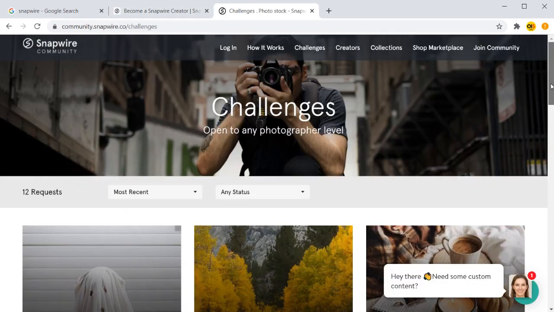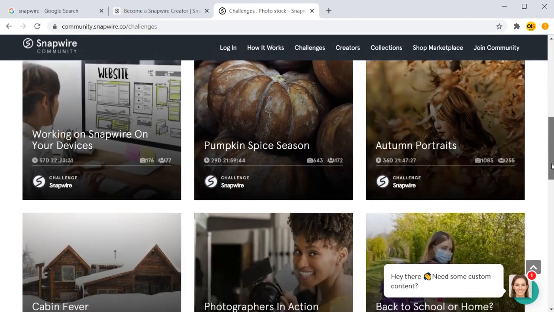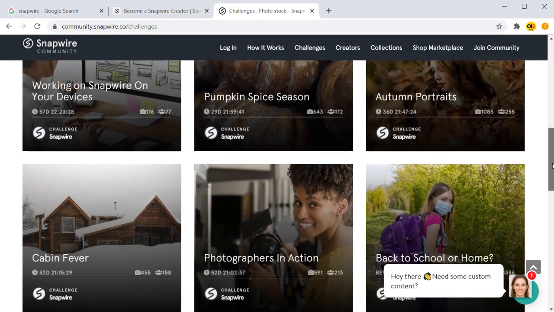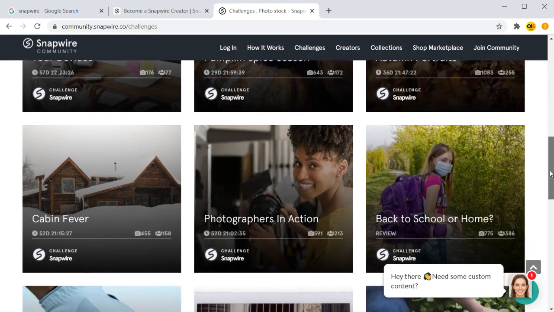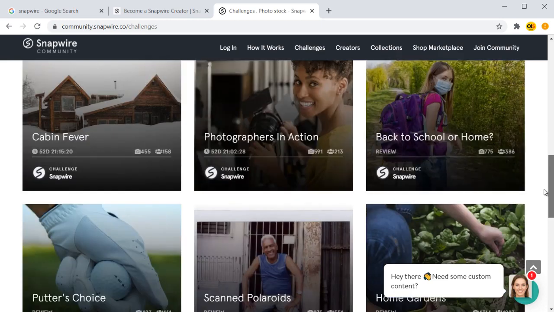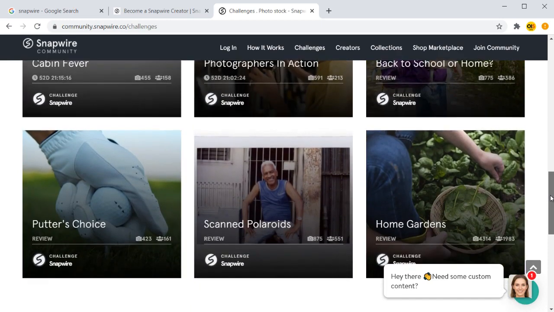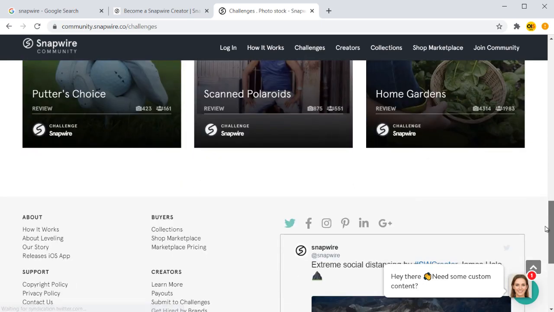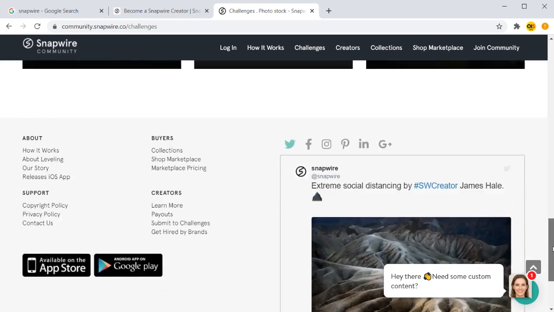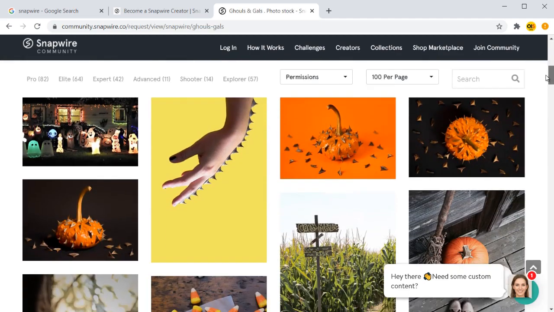Another faster way for you to make money with Snapware is by participating in requests and challenges. This works in a way that a company, for example, needs a picture of a lake, so they post a request for certain types of pictures on Snapware. Then you go out and take the photo requested by the company. You then respond to their ad by posting some of the pictures taken by you. The buyer then picks the winner and pays him or her for the photo. The one that gets chosen will get paid.